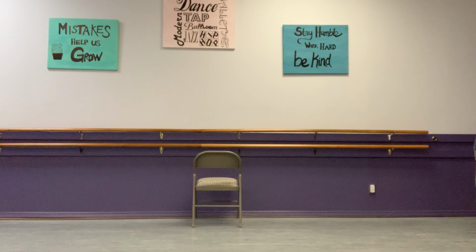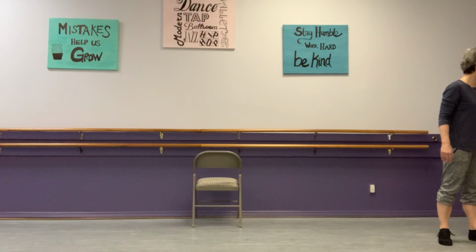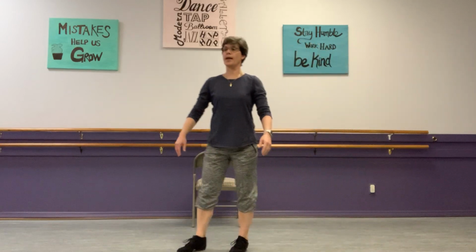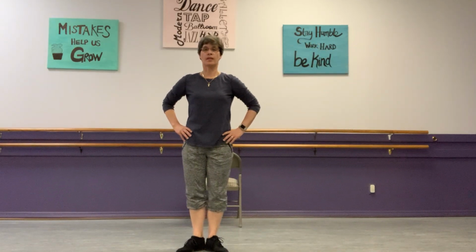Yes, this one is a little tricky. We have to make sure we keep that toe stretched, and keep our knee pointing to the side when we do our passe. Don't point that knee forward, point it to the side. All right, so I have to think really tall.